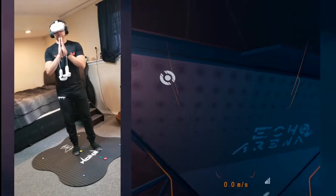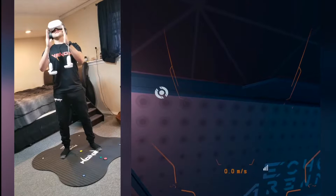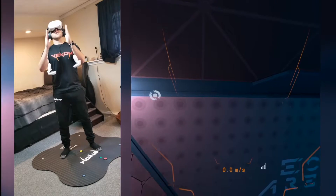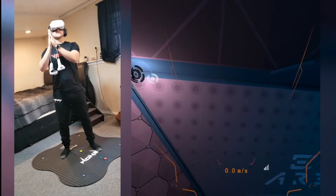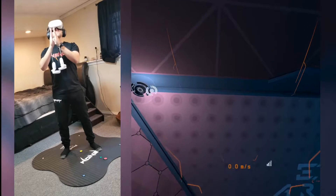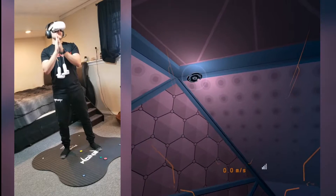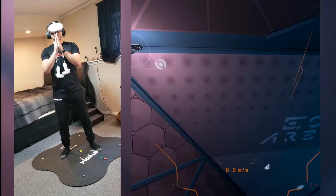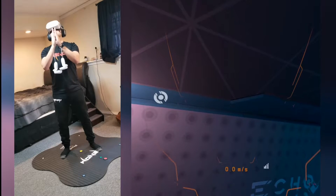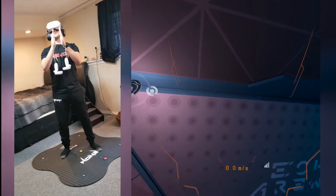Before I actually get started and begin throwing, I want to talk about the way the release point works on the headset. I'm coming from a CV1, and I want you to picture my hands here as the grab button. With the CV1, as you squeeze in the grab button, it was pretty early on in the squeeze that you would notice it would actually initiate the grab. You would go ahead and grab the disc, hold it all the way through, and you could maintain holding the disc until you wanted to release it. And when you started releasing it, it was almost instantaneous — you could actually tell that it was releasing the disc early on. With the Quest 2, however — and I don't know if this is something Oculus has done or if Raddisk needs to get in there and fix it — it's taking an extra 15-20% of that button being released before it actually lets go of the disc.